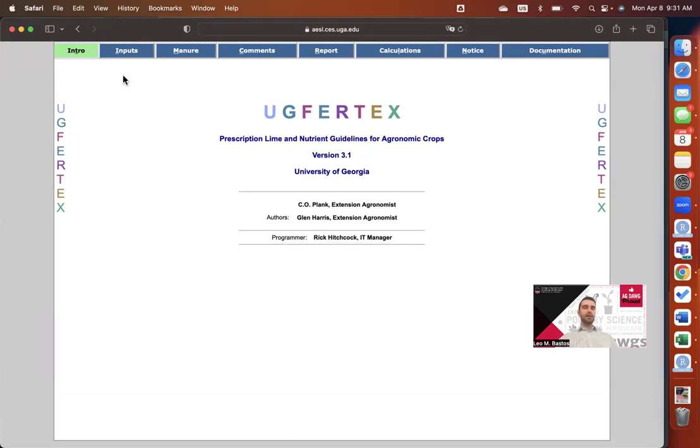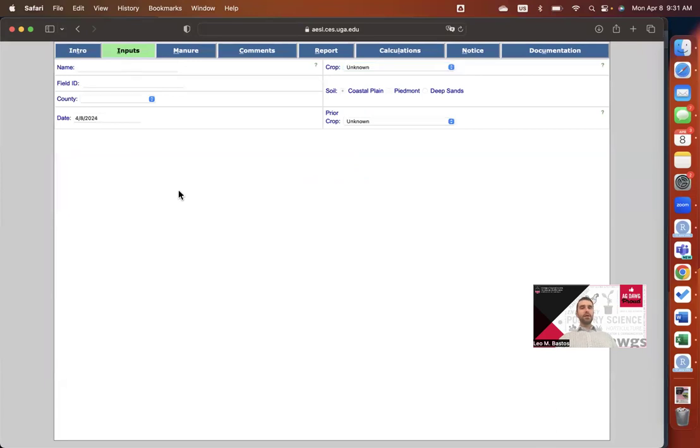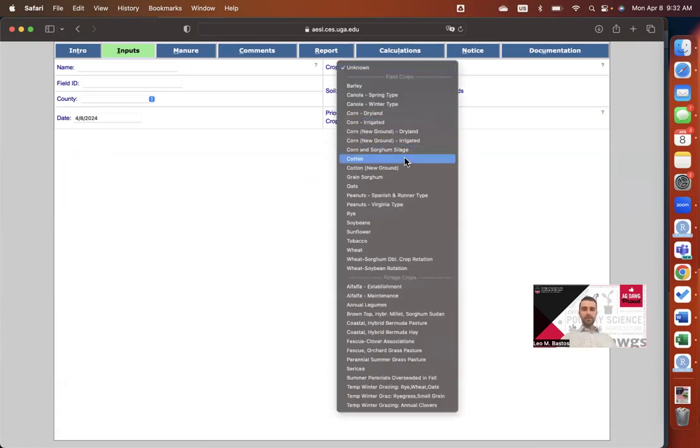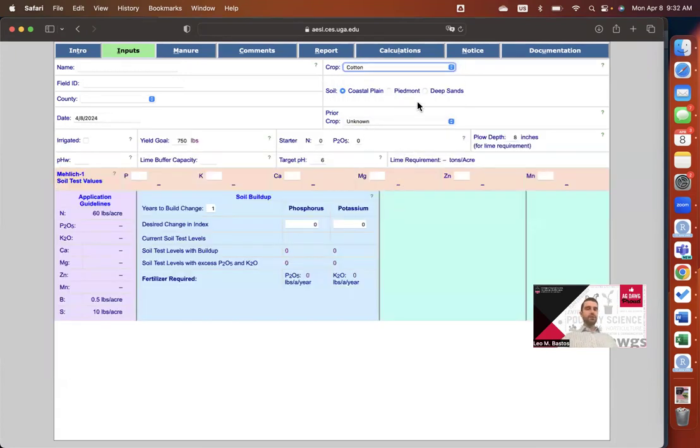I do want to ask you to come to the inputs tab, which is on the top. The first thing we need to change here would be crop. So if you want to go on crop and select cotton, you can go ahead and do that.